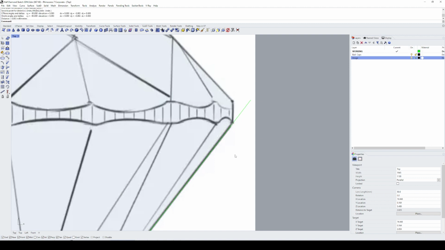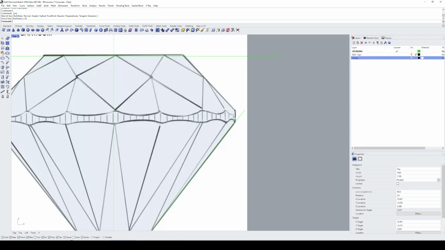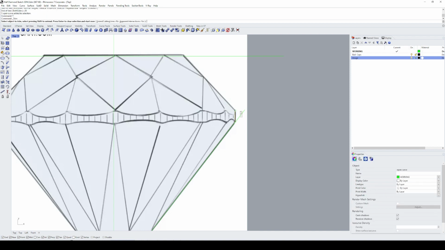Okay, let's go 0.85. It's always good to just model precisely, I feel. So you type in numbers and angles and all that.